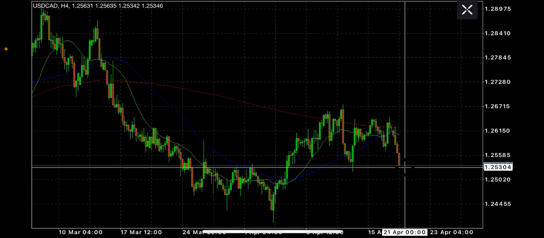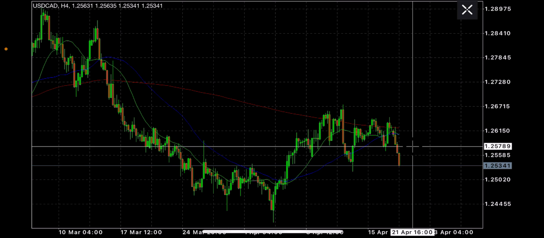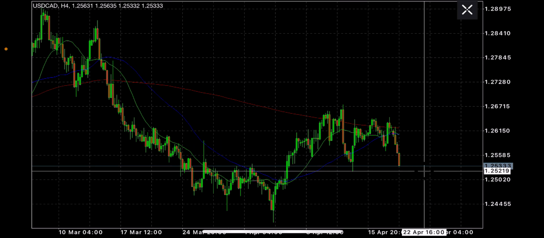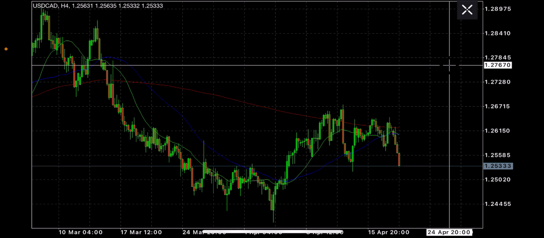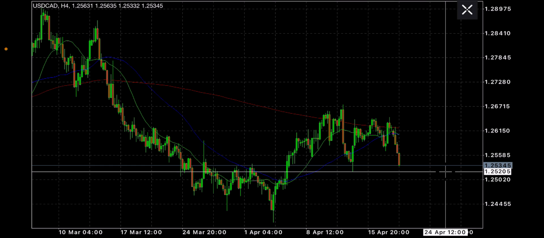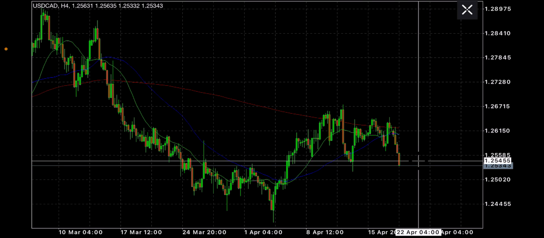How far could it go? We could range out from this area here before we go up, or we could drop down to this area here before it ranges and goes up. So the drop at this point, heading towards the short position, is going to be very, very temporary. One could place a short, but you're only going to probably squeeze about 10, 15, 20 pips out of that, and if you're satisfied with that, then go ahead. With me, I like to deal with bigger fish to fry, so I'm going to wait for this to die out.